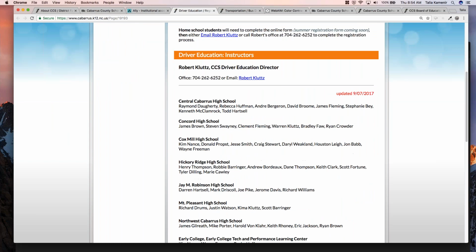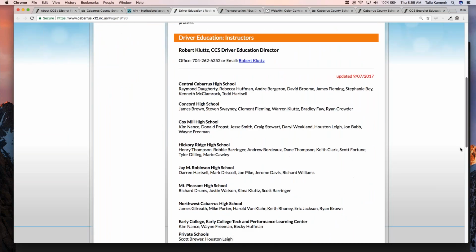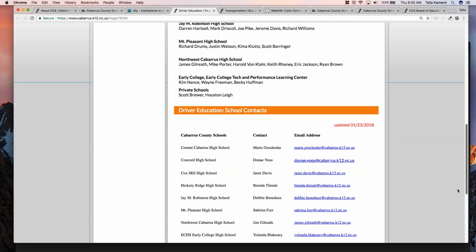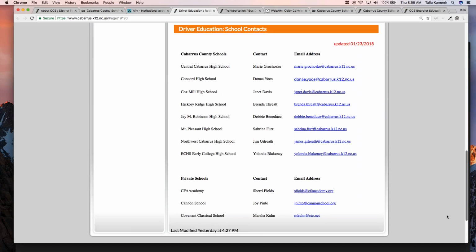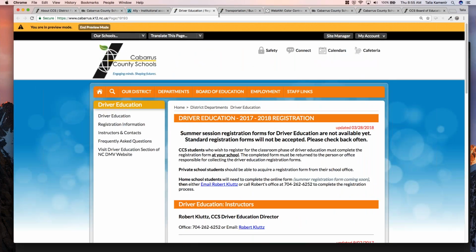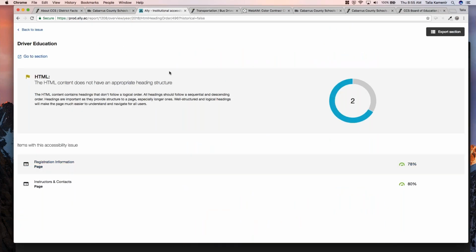Okay, so it looks like each of these would likely need to be heading level 2s. So all I would go through and do is make sure that these are level 2s. Okay, and now that you're aware of what a heading is, it'll be a lot easier for you to understand what's going on there. All right, so that is the overview tab. You'll notice that each section here has an export if you want to export your report.